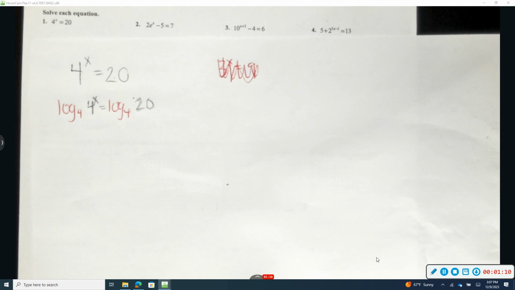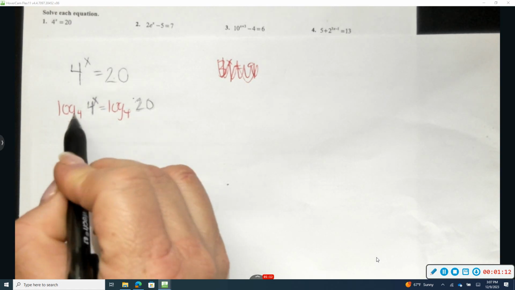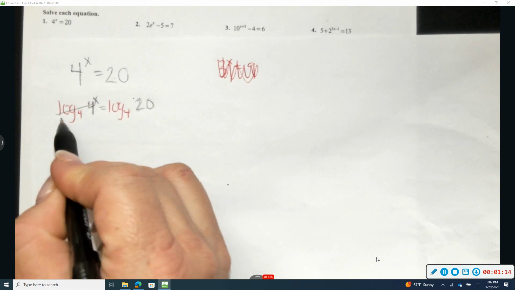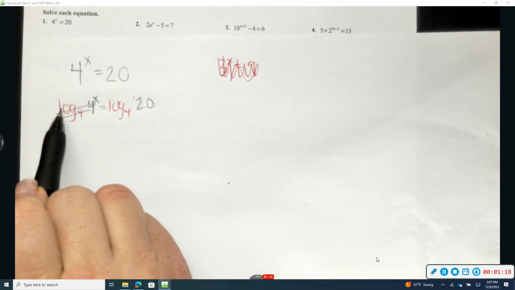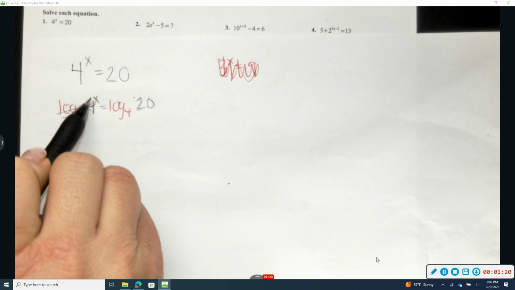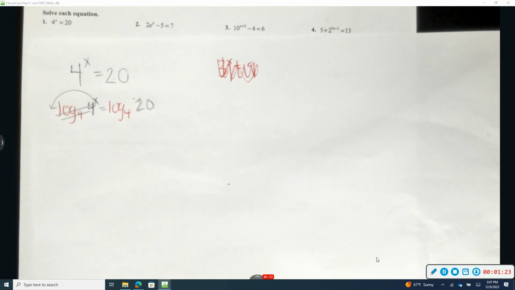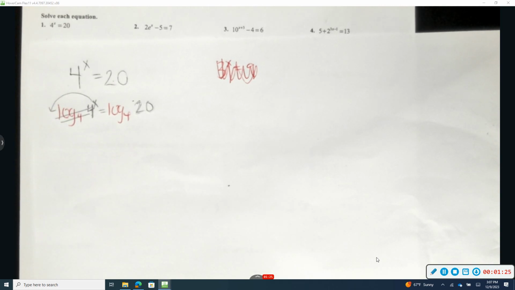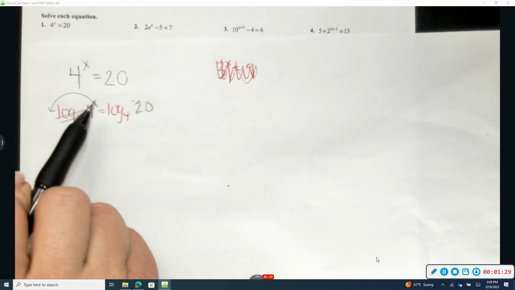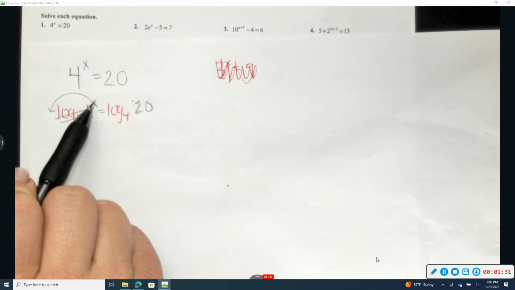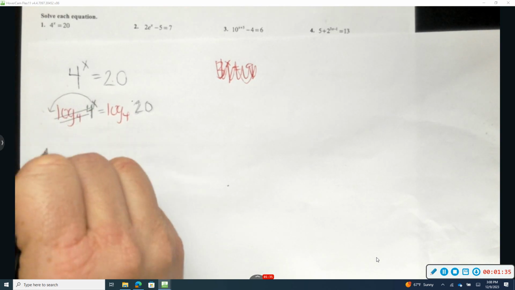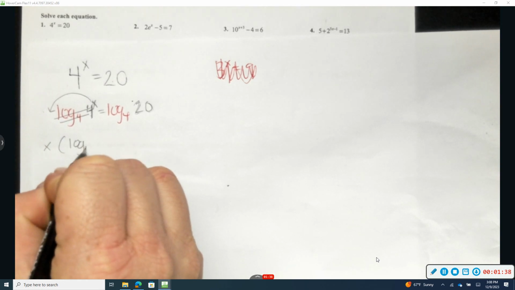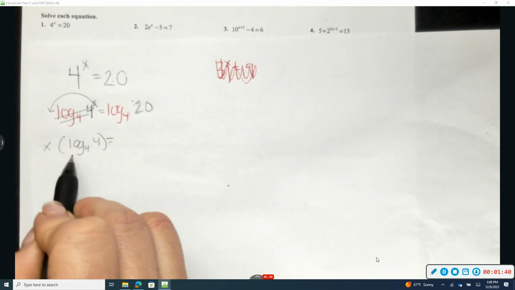On the left-hand side, log base 4, we see they cancel out, and you can think of that if you want, but in reality it simplifies down to 1. This simplifies to 1, and this exponent actually drops down in front, and you may have seen that in a previous video from lesson 4 in the triads when I explained it. Any exponent is going to drop down. It doesn't matter if it's x plus 1. So x drops down in front, and I have log base 4 of 4, and this equals 1.